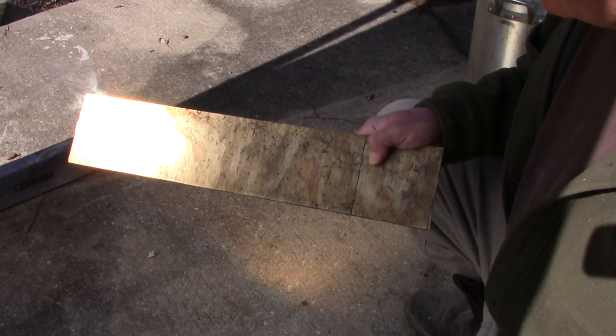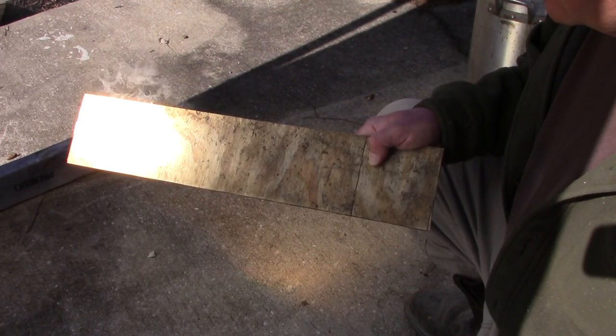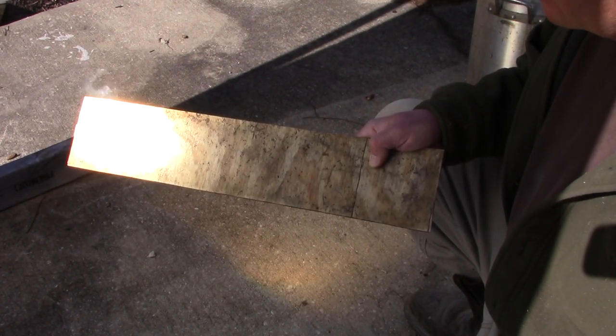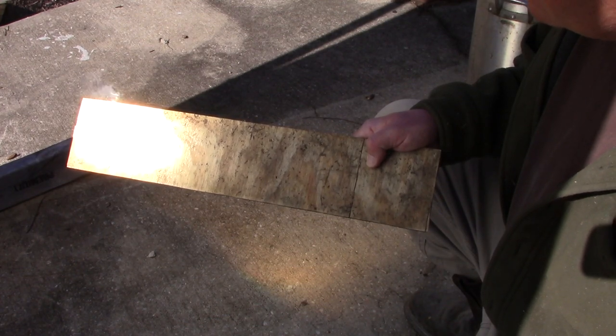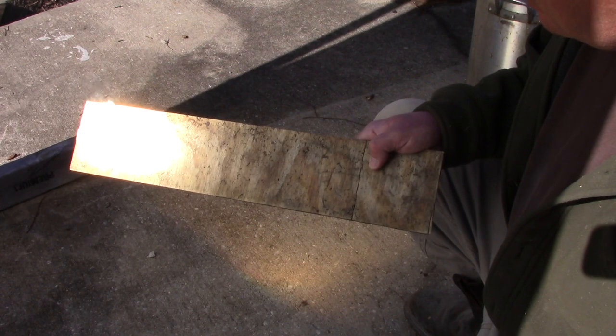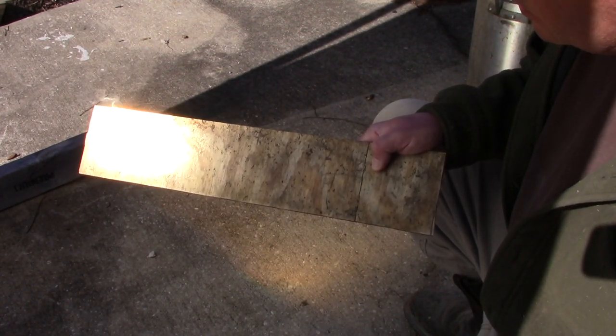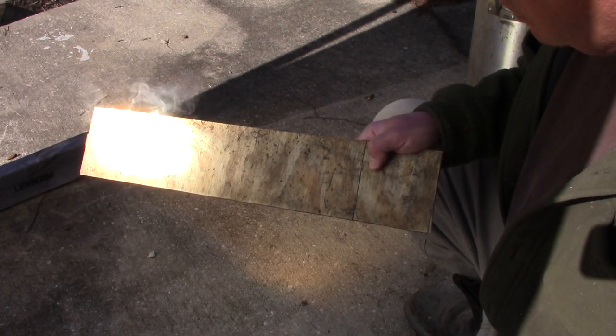This is the second week of February here in central Alabama. And on a clear day in the middle of winter, with this Fresnel lens, F-R-E-S-N-E-L lens, we can burn through wood.